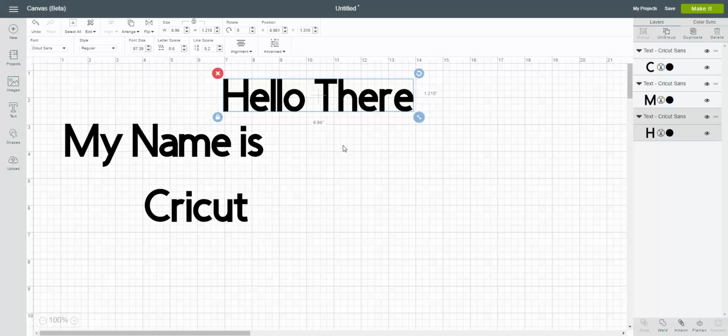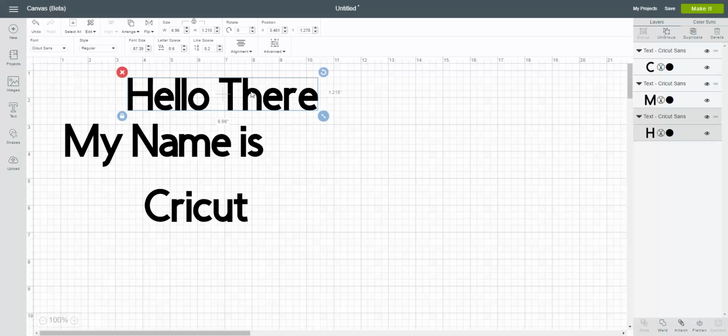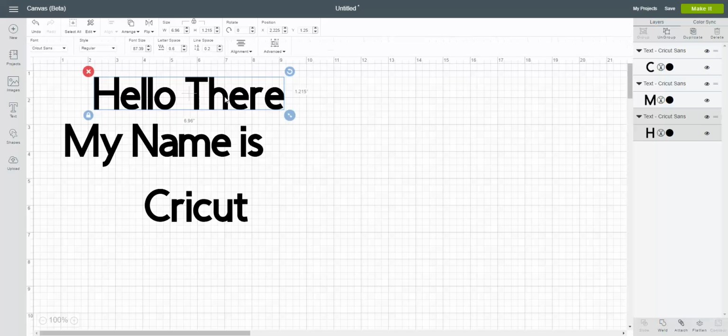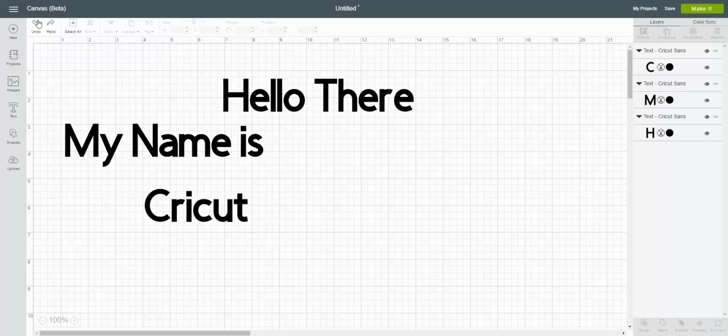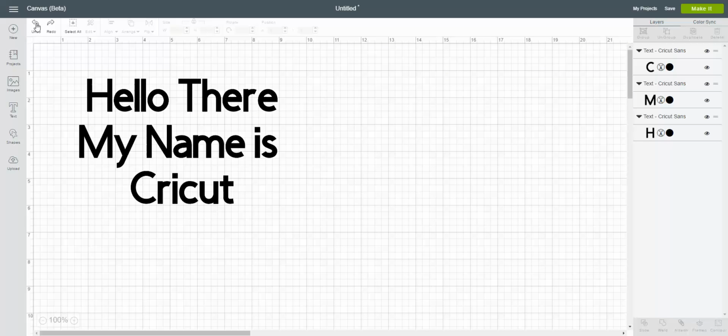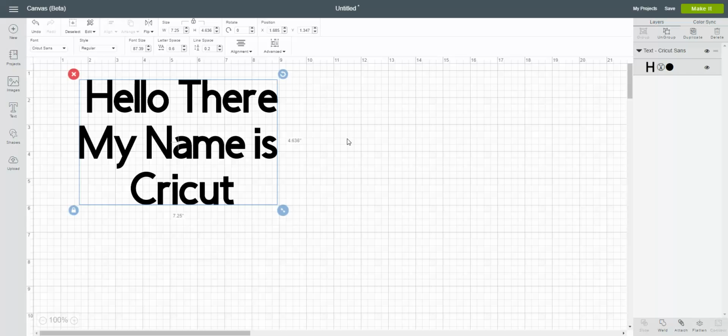I love that because sometimes I decide I want to move something around, or I want to delete this and put something else instead, but I don't want to have to completely retype everything. I would be able to do ungroup lines, and it would allow me to do that. Okay, so I'm just going to undo till I get it back to where we had it before. Okay, and then there is a third option here, and it's ungroup to layers.